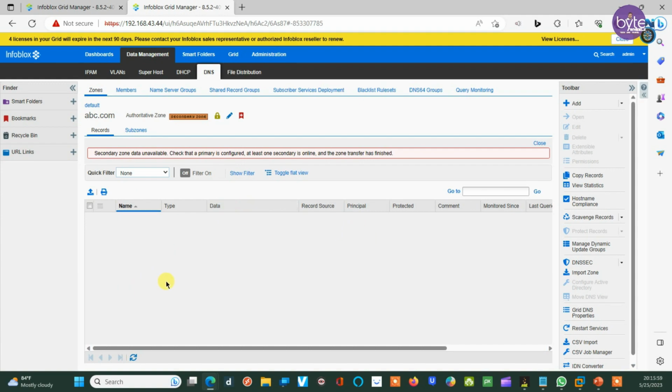Okay, it may take a while because the zone transfer from the primary server to the secondary server is in progress now. We can try clicking this refresh icon.